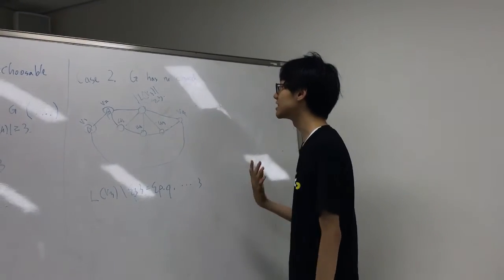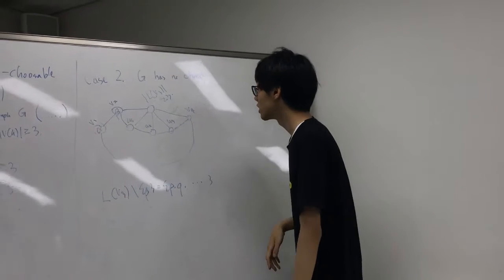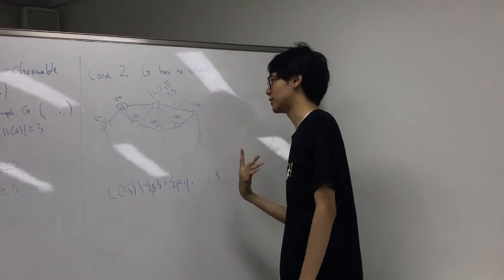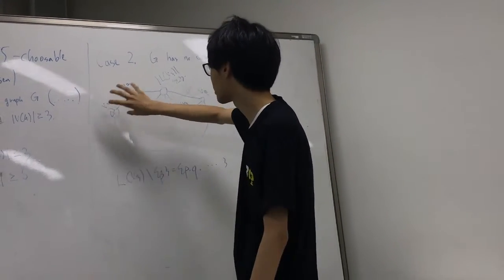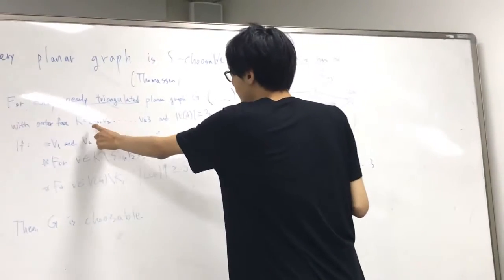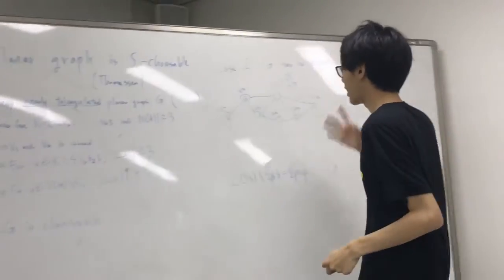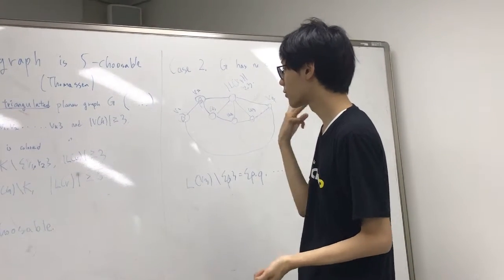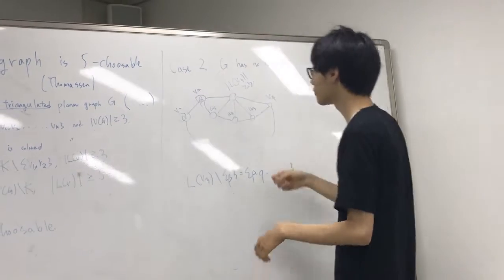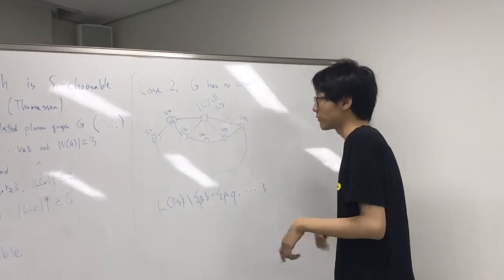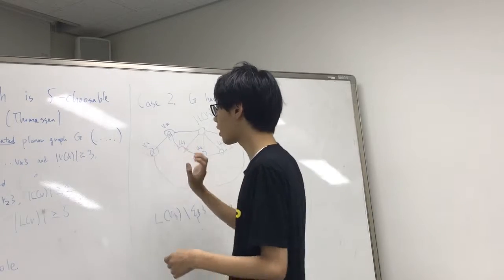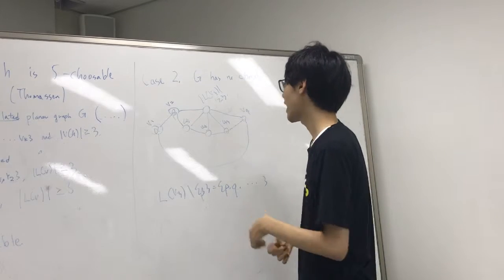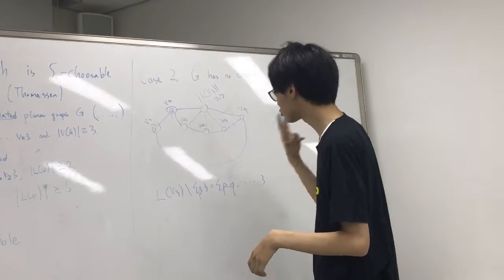So now we will talk about case 2, where G has no chords. Then we will think about V3, and its outer face. We define the outer face K as V1, V2, V3, and so on, in cyclic order of the outer face. As the number of vertices is at least 3, the number of vertices in the outer face is also at least 3. So we have colors on V1 and V2, and we have V3, which is not colored and which has a list of size at least 3.